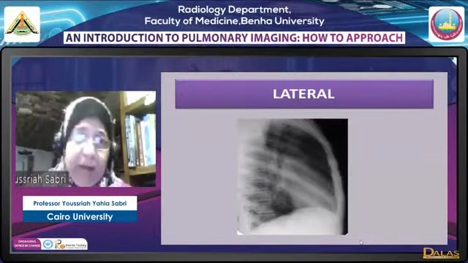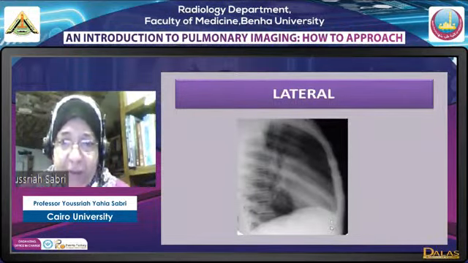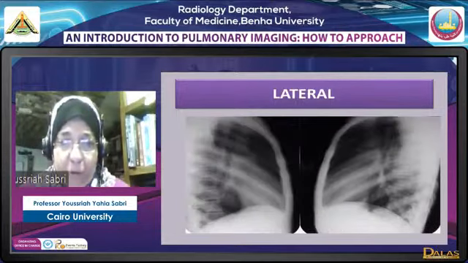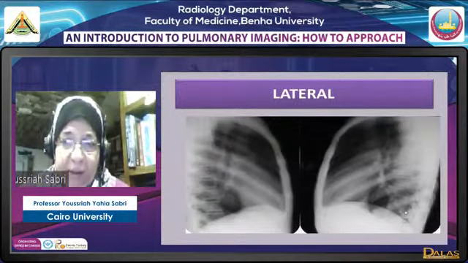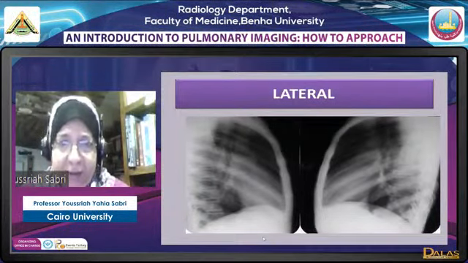How do I know right lateral from left lateral? There are many ways, but the easiest way is, first, I identify the cupula. The cupula that I can see all the way through to the front is the right cupula. The cupula that is obscured by the heart anteriorly is the left cupula. So this is the right cupula and this is the left cupula. I see which of them is higher posteriorly. Here the left is higher posteriorly, so this is a left lateral; here the right is higher posteriorly, so this is the right lateral. This is the easiest way to identify which lateral this is.